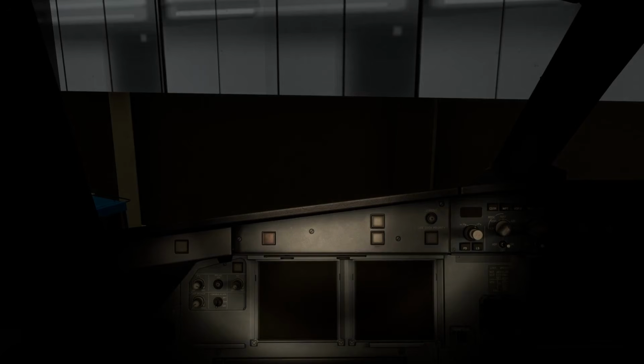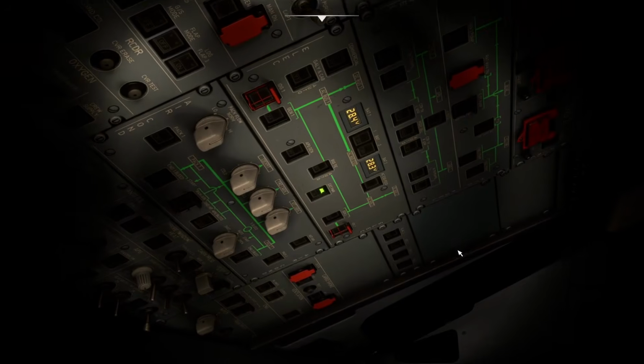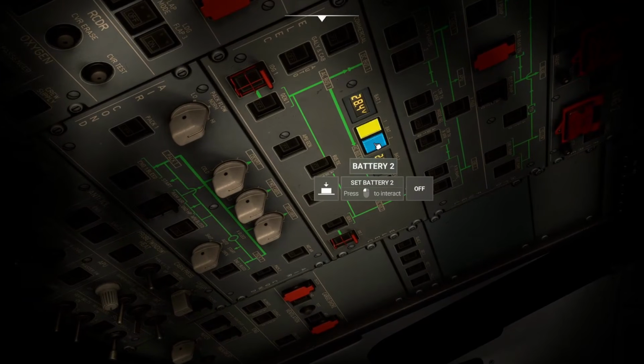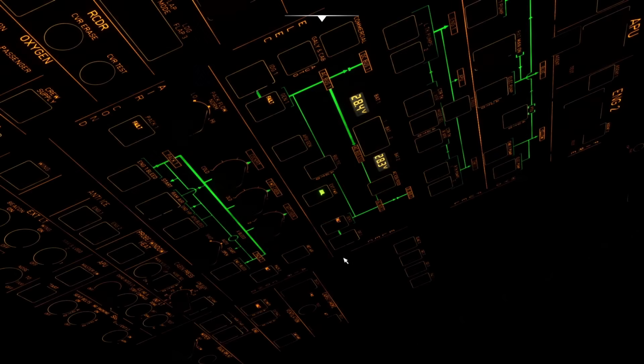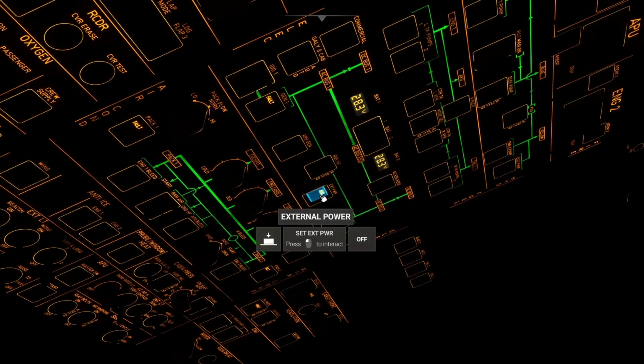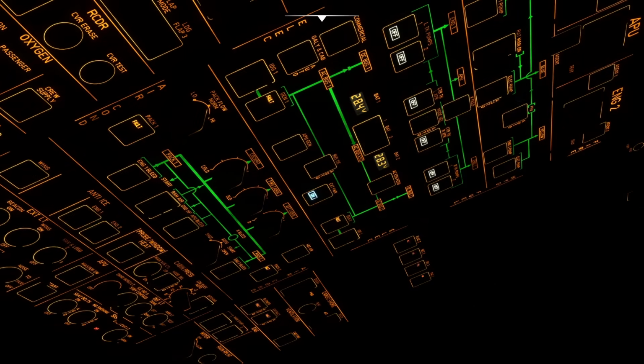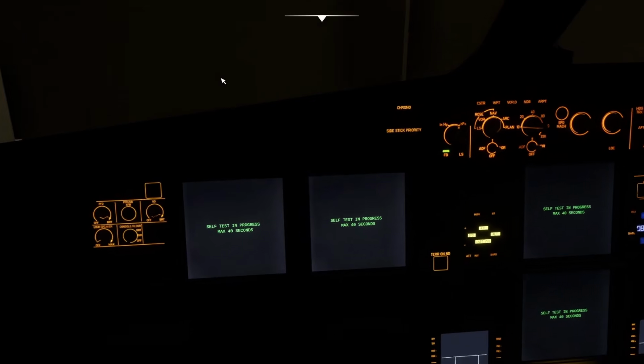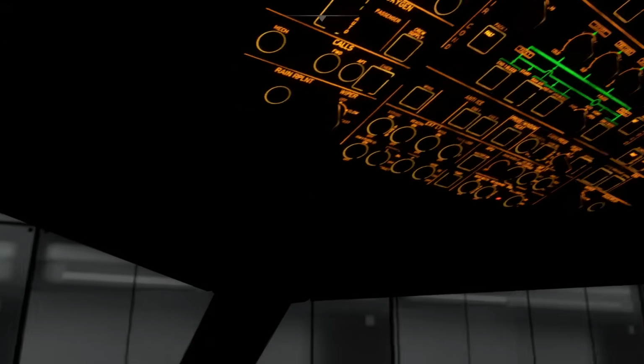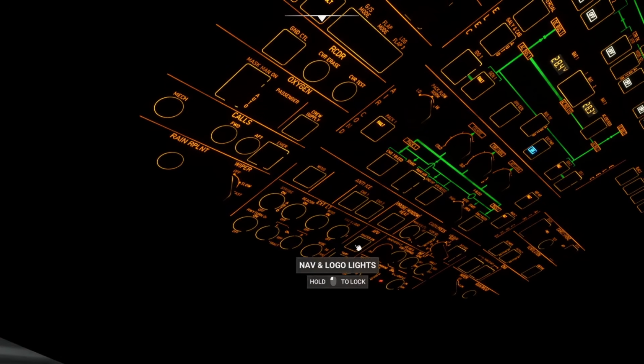I'm going to increase the volume of Flight Simulator. So the spotlight is on by default, so that enables us to turn on the main power, basically battery 1 and battery 2, and then also avail the external power. Let's avail the external power. There you go, everything is now pumped up. So meanwhile, the next thing that you can do is start the APU.